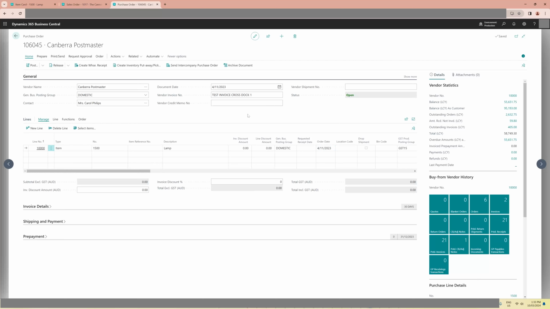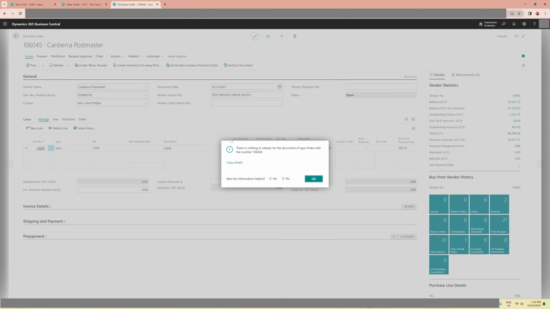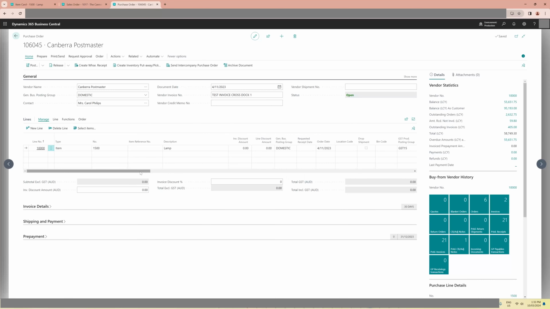The item will be that same item, lamp, and we are going to receive it on this order date.